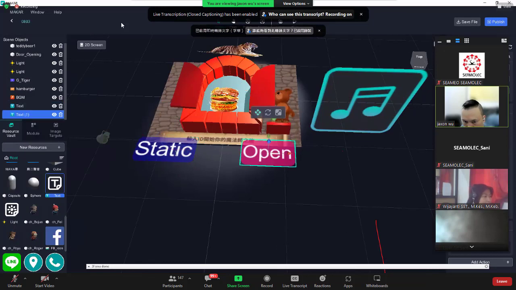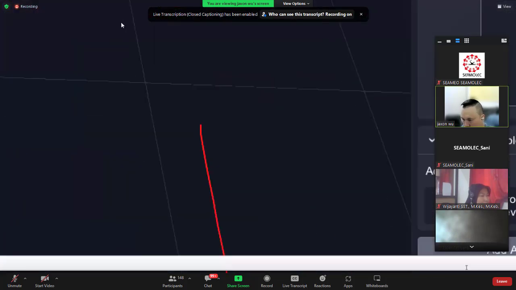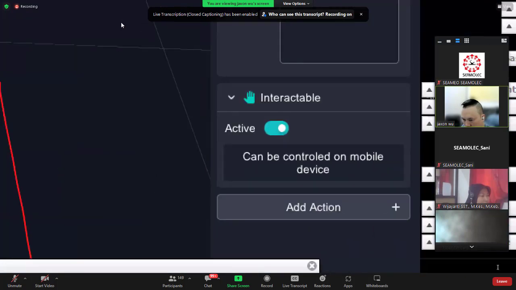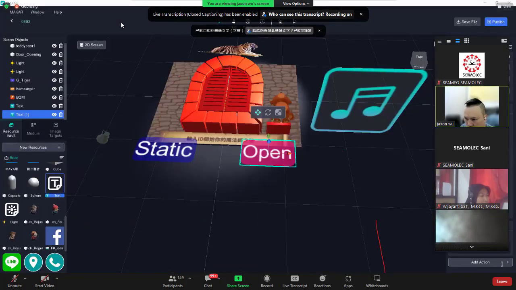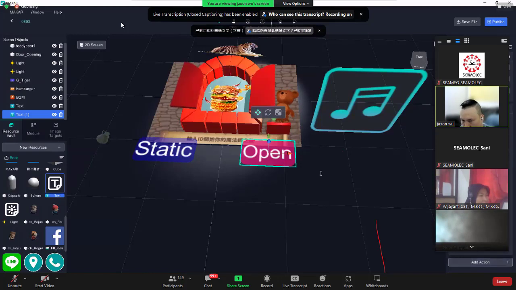This button can do a lot of things to maybe show picture. You can see the add action. When you click add action in this button, no matter it's 3D or 2D, you can link to the web page or call a phone, send an email, play music, and so on.